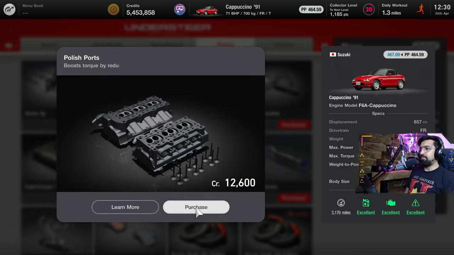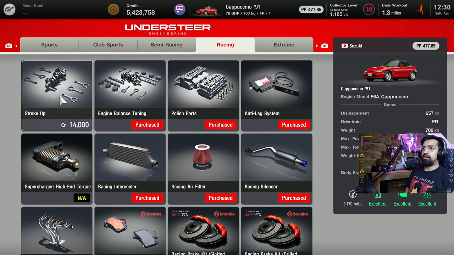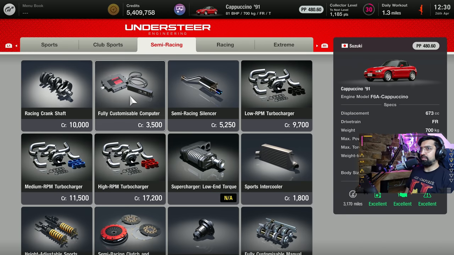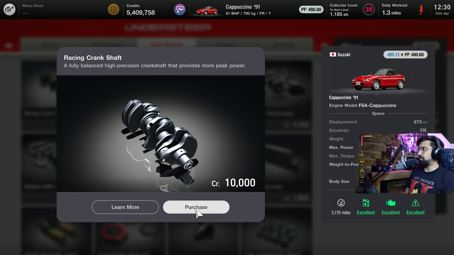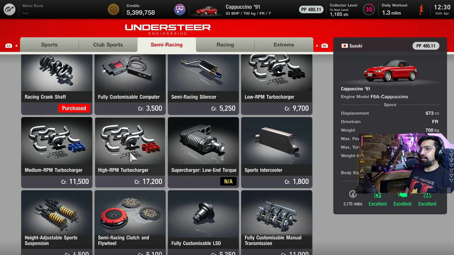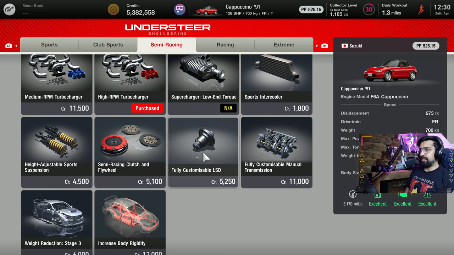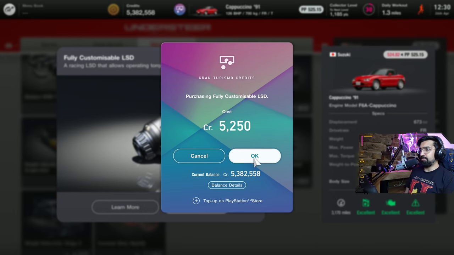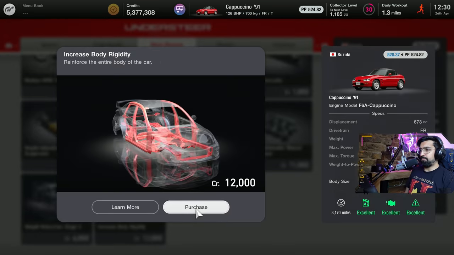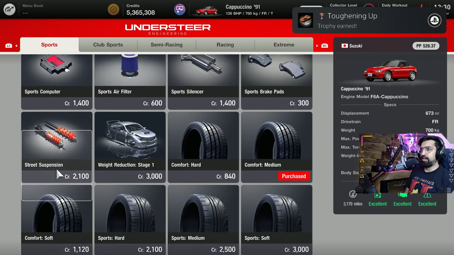Okay. We'll polish the ports. We'll balance the engine. And we'll do the stroke up. And that's going to be the main part, because we're not going to do... Well, we'll do a crankshaft as well. And we'll do a high RPM turbo. And fully customizable LSD will do as well. So there... Oh, and we're going to take the weight down, so it's going to weigh less than the common housefly.